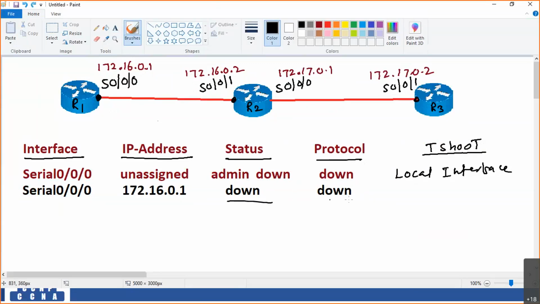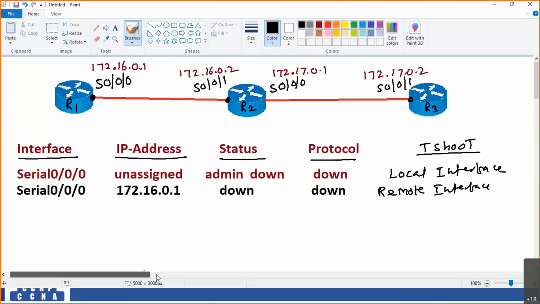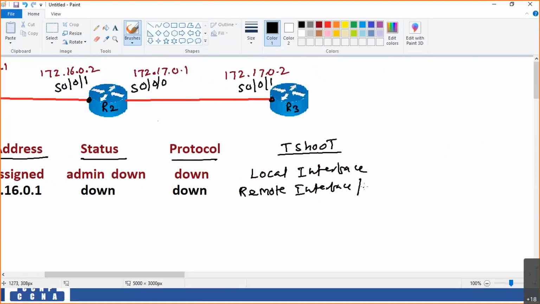If it's just down, it means a remote interface problem, or if it's a cable problem, we can get the same output: status down, protocol down. Two points need to be verified here: the remote interface and the cable.